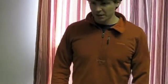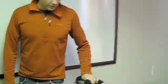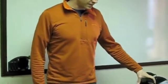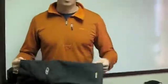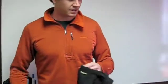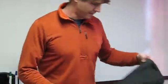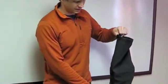All right, let's talk about clothes. What are you going to be wearing the majority of the time you're up there? Well, most of the day you'll spend in your double plastic boots. Over the top of these is a nice pair of removable gaiters. This just helps keep the snow out of the top of your boots and out from the inside of your pants. If you've never used these before, they basically just wrap around your leg and fit down over the top of the boot like this.